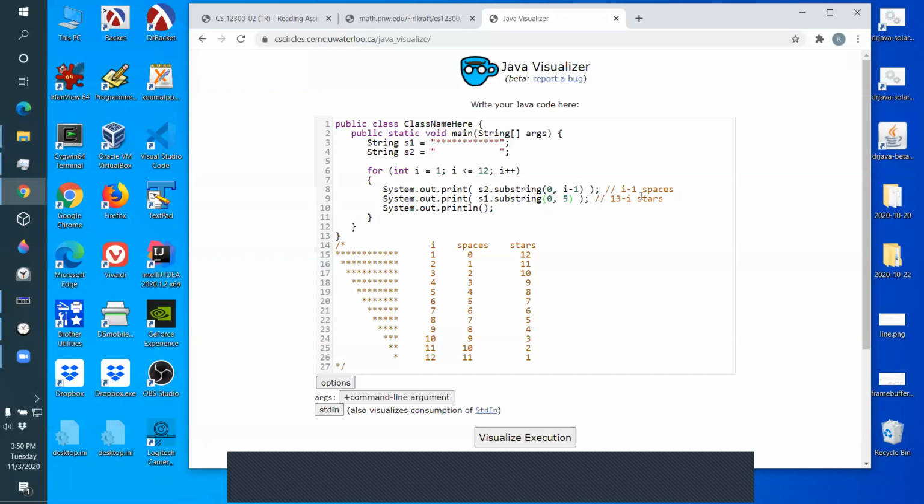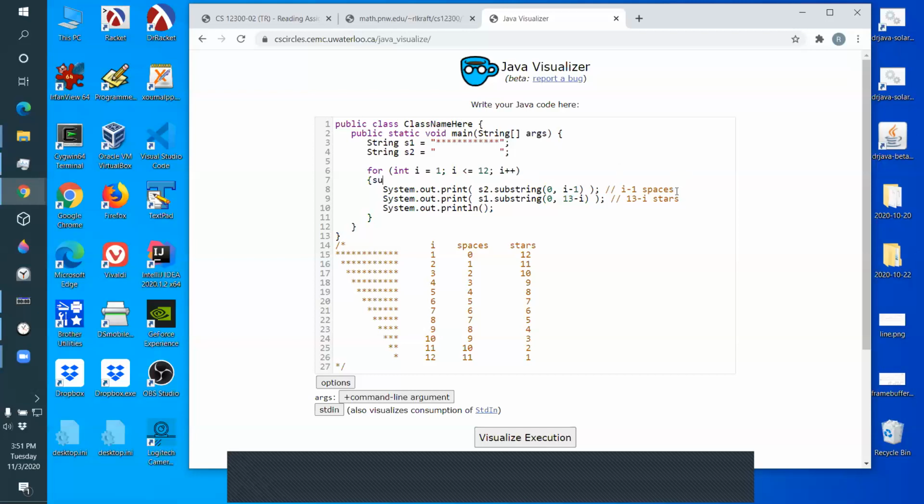Okay, so notice that 0 through whatever number, how many letters does that print? N letters. How many letters does that print? K letters. How do I get 13 minus I letters? 13 minus I. Yeah, because I'm starting at 0, 0 to 13 minus I gives 13 minus I letters. So we think in terms of a concrete example first.